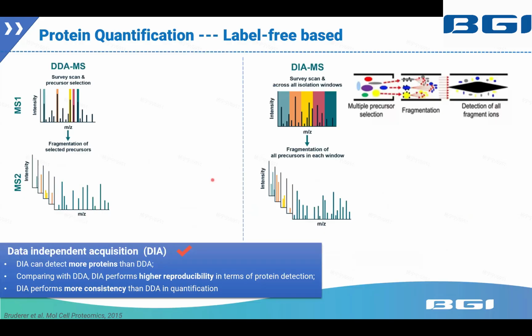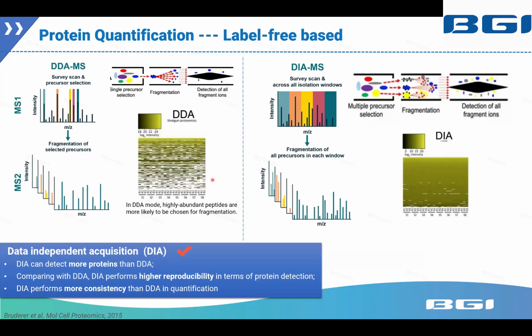So if you have more than 18 samples for protein quantification, we need to mention the label-free based MS detection technology. In this technology, there is no limit on the number of samples, and it's currently a mainstream protein quantification technology. It has 2 detection modes, the DDA and the DIA.